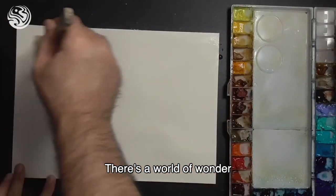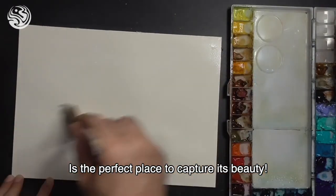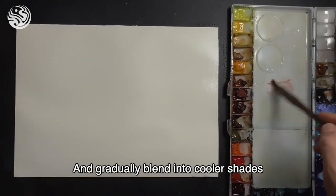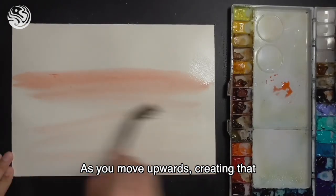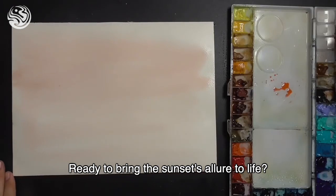There's a world of wonder in the colors of a setting sun, and your canvas is the perfect place to capture its beauty. Here is a quick tip for you. Start with warm hues at the horizon and gradually blend into cooler shades as you move upwards, creating that breathtaking gradient effect. Ready to bring the sunset's allure to life?